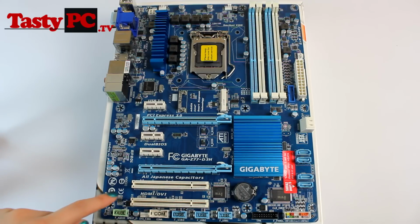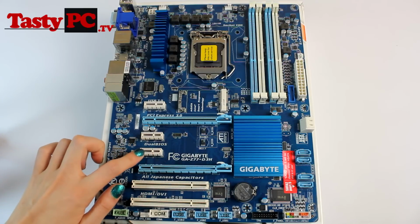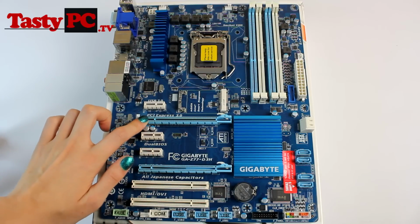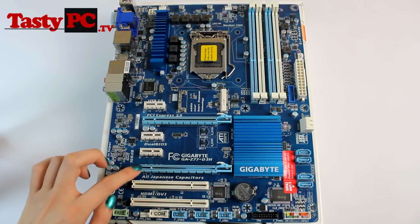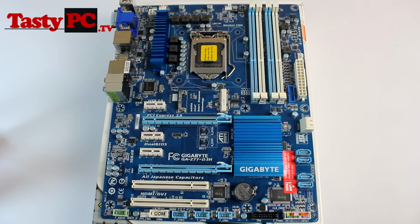So here we have 2 PCIe slots, 3 PCIe x1 slots, 1 PCIe Gen 3 x16 slot, and 1 PCIe Gen 2 x4 slot. So this motherboard has only really been designed to be used with single GPU systems. Now I'm going to take you for a tour around the board.